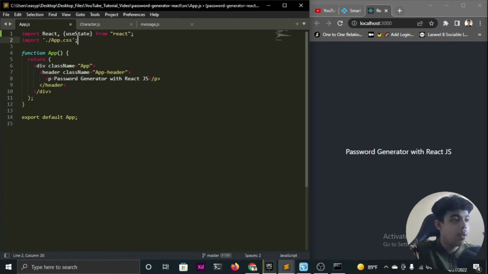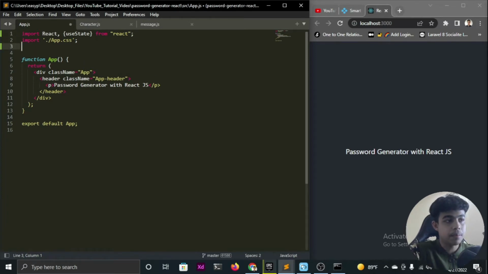Cool. Now we are going to be importing the numbers from the character.js file that we have created. We will be importing the React notification, as we will be using an animated notification over here. So I have installed a package that is called React Toastify. The link will be provided in the description below. Just go over there and there will be a command for installing the package in your React application. Just copy and paste it, and then you will be all set for using the React Toastify notification.